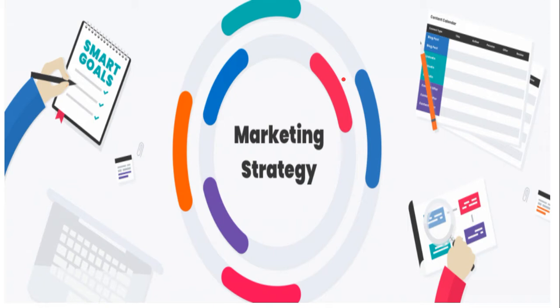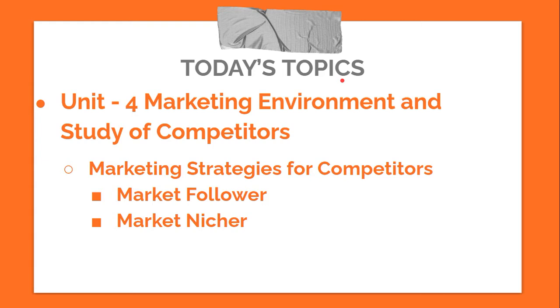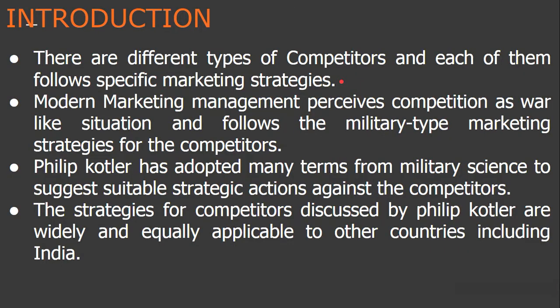Moving towards the marketing strategy of different competitors, in this session I'll be discussing strategies for followers and nichers. As in the last session, I already explained that Kotler has suggested suitable strategic actions taken against competitors, which is equally and widely applicable to all countries and all business organizations.